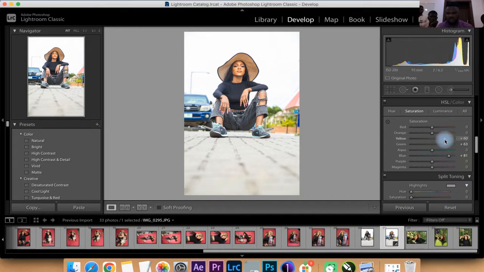Yellow is part of the green that's behind her, right? Are you following me? Or if I want to remove yellow, I can remove yellow. I think it's better if I remove yellow. Just a little. Red and orange, they are the main colors of the skin. Red and orange. See now, if I increase red, if I remove red, can you see? If I remove orange, see, orange takes it out entirely.